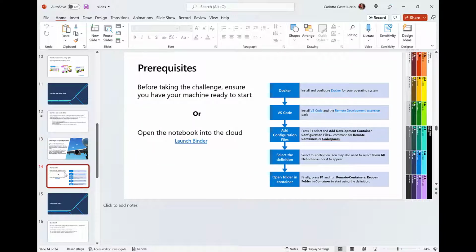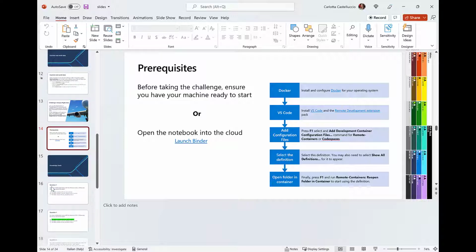The next slide also summarizes the prerequisites they'll need to run the challenge notebook locally and provides the binder link that can be used to open the challenge on the cloud as a Jupyter notebook. Before moving on to the real workshop, going through the notebook itself, I would like also to say that I really suggest you to make this introductory part not too long, since there's a lot of content to cover and you will have the chance to explain things in more details going through the exercises part.